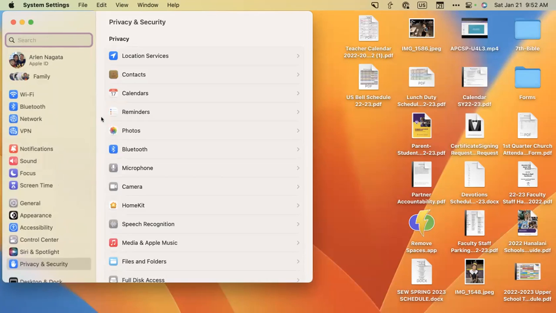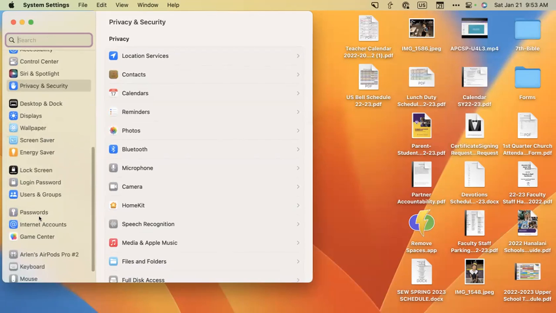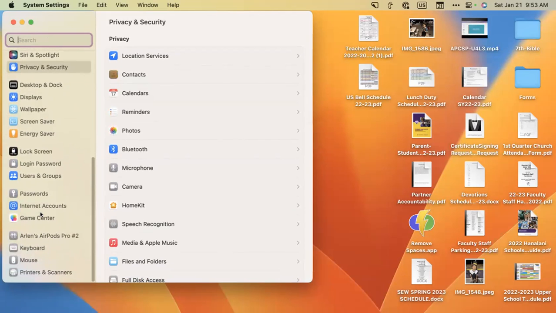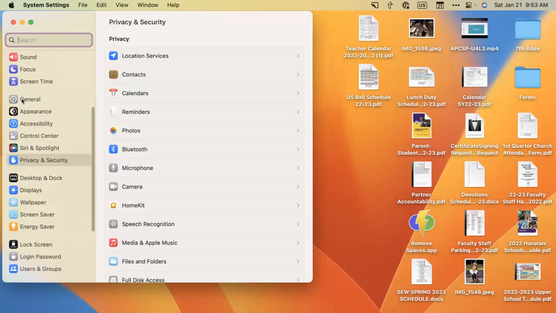I don't really want to say anything more about this, just that it's different. If you come in here and you're looking for that old format, you're not going to see it. You're going to see this new format, and it's a little more like your iPhone. So if you're super familiar with your iPhone, you might be able to find things. It's grouped similarly, starting off with General and all this stuff.